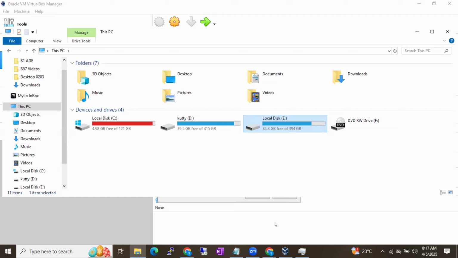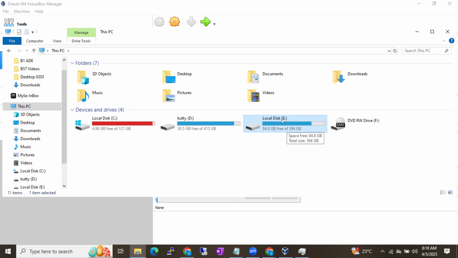So now you have selected this E drive. In this E drive, that virtual machine VDI file is going to be created. That file can extend to 25 GB or 30 GB, based on the storage you are allocating. It is going to consume the free space in this drive. Imagine if I am allocating 25 GB to that machine, the file can grow up to 25 GB.